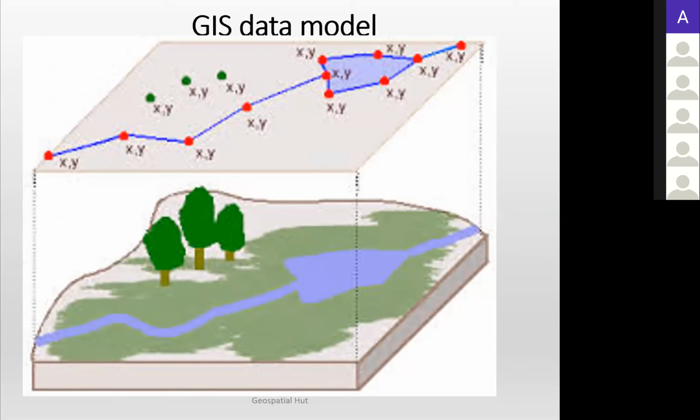In GIS, we represent things in theory using either a point, which is XY, or a line, which combines two points, or a polygon, which is an area. Then we have 4D, 3D, and even more dimensions, depending on what you add to such a point, either the temperature of that area, or another value like gravity. So you can have up to 4 or 5 dimensions.